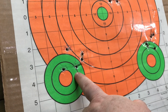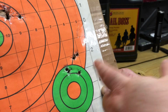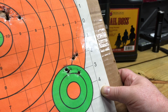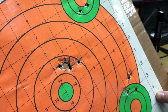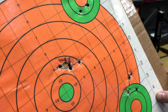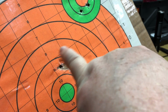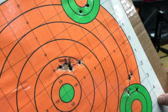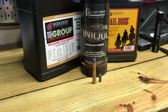So this was with 9 grains of Unique. Wasn't all that good, and 9.5 grains of Unique. So anyway, I'm impressed with this one. I'm intrigued. I want to play more with Unique. So that's why there's going to be a part 2. This was 8.5, so maybe I'll start at 8 and go from 8 to 10, ladder loads in between that range, and then also get some chronograph numbers and see. And who knows, maybe my plinking load will switch from tight group to Unique.